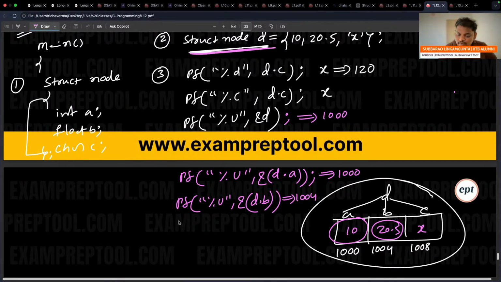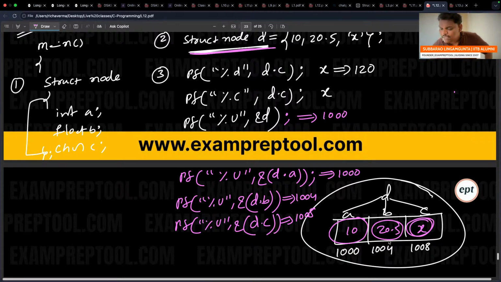Next one, printf("%u", &d.c). d.c means you will go here. You are here. Its address you want, so keep ampersand, which goes to 1008. After going to a specific person, you keep ampersand and his address will come.